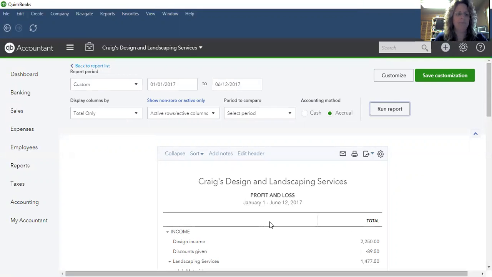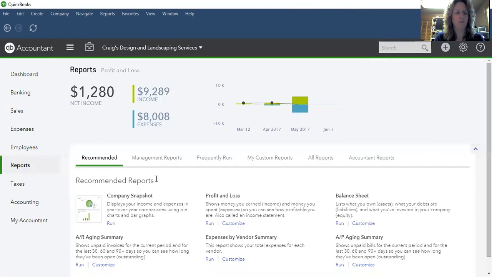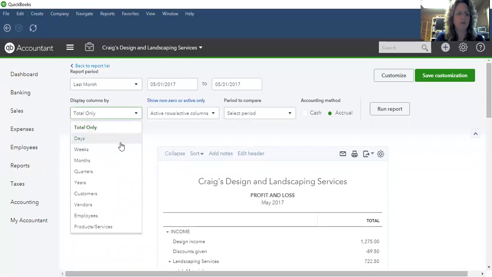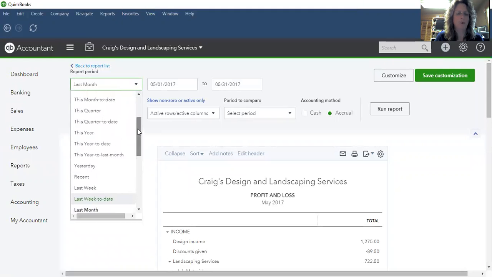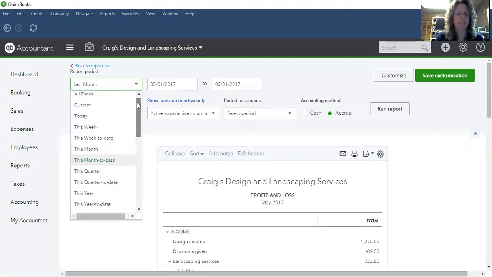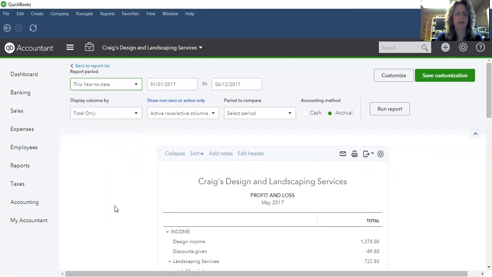Let's see, what else can I show you here in QuickBooks Online? For example, we'll go back to some reports. I'll bring up that profit and loss again. I actually wanted to show you that when you select the reporting period, you can automatically select quarter to date. You can select year to date right here, and it will put the dates in for you. I'm just so used to going up here and typing in the dates that I want. I just usually do that instead of picking it from the list.